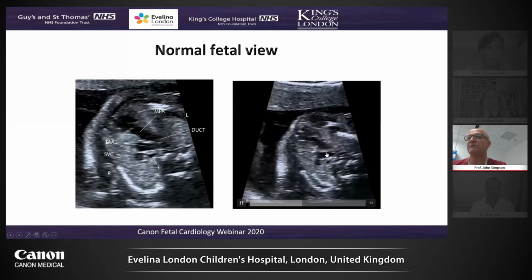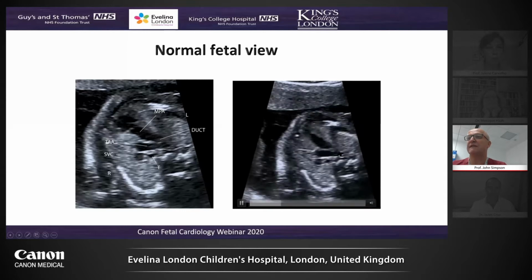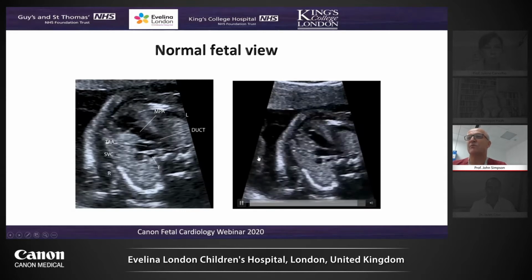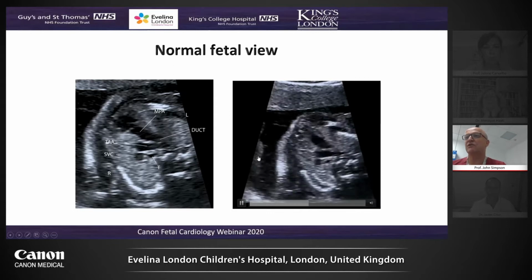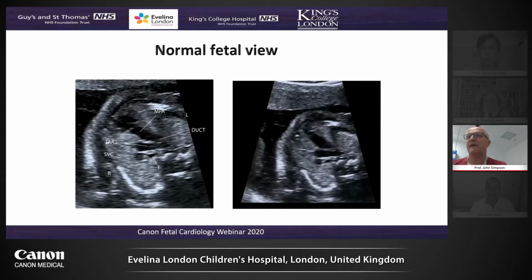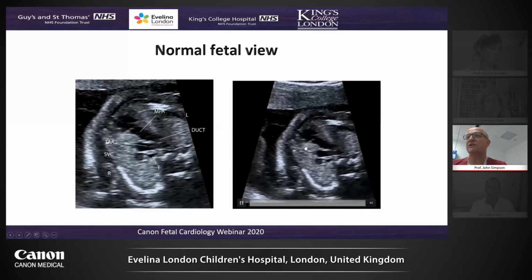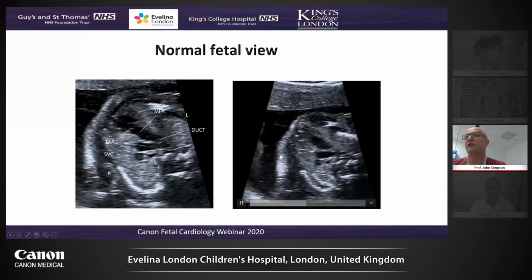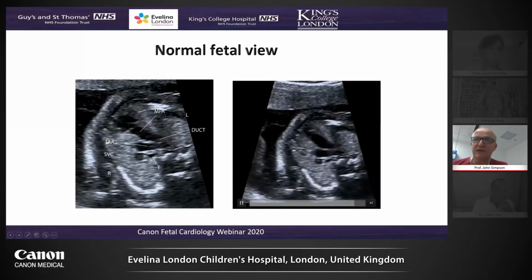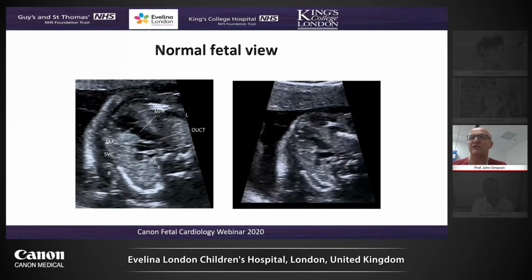And one of the areas which we're particularly concerned with is looking at the distal aortic arch, because this is one of the areas which we use to judge coarctation of the aorta. We prefer, from a screening perspective, to use this three-vessel trachea view because the aortic and ductal arches are in different planes, and if you're to compare their size, you really need to use a transverse approach rather than the longitudinal or sagittal planes.